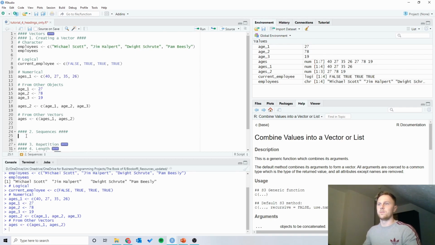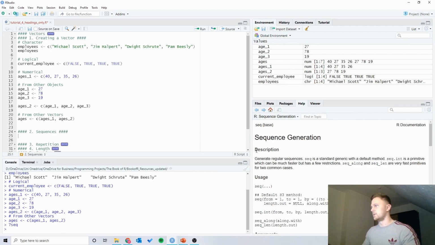We can also define vectors using sequences. There is a dedicated function called seq, S-E-Q. If we take a quick look at that, you'll see that this is for sequence generation, and we have to provide it a from, a to, and a by. So I'm just going to copy this in here to make it easier. We could go from 2 to 100 by 5.